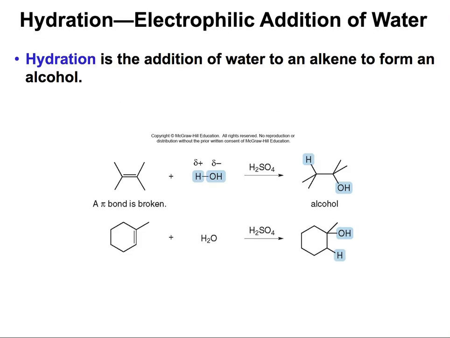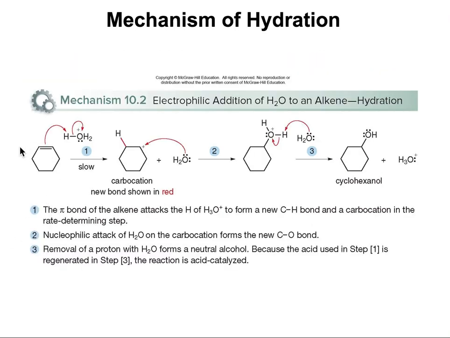You may have guessed that hydration reactions are the opposite of dehydration reactions. So what we're doing is we are adding a whole molecule of water across the double bond. So the whole mechanism for a hydration reaction is the following. The double bond will attack the acid and that will release water. That's the slow step because it's the formation of the carbocation. And then the water will go and attack that carbocation.